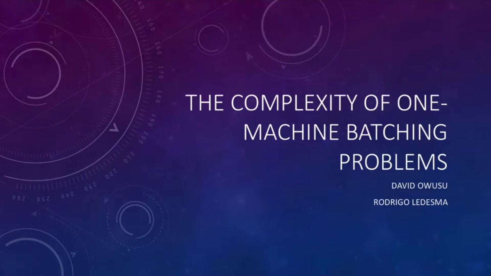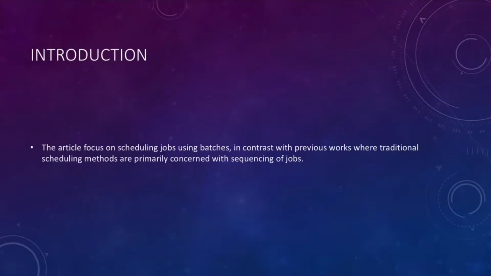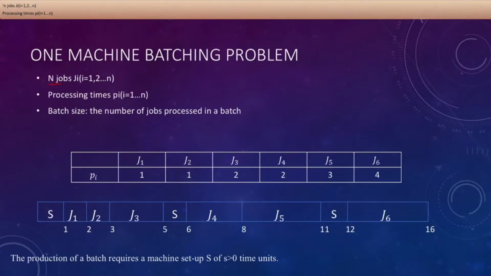So let's start by defining what a batch is. The objective will be to have a sequence of jobs called JS, and we need to find partitions of JS into batches with an optimal value. Here we will have n different jobs from 1 to n, and each job will have a processing time. As you can see, each job has one processing time associated with it. So we have both n jobs and n processing times.